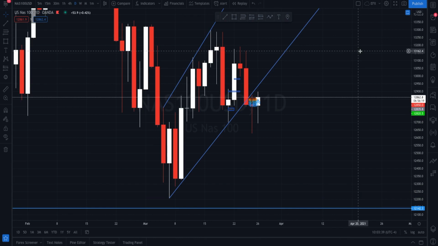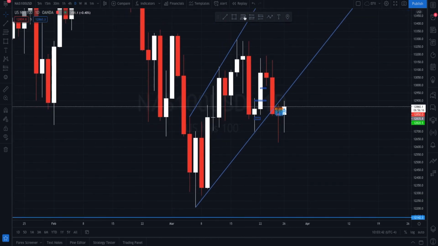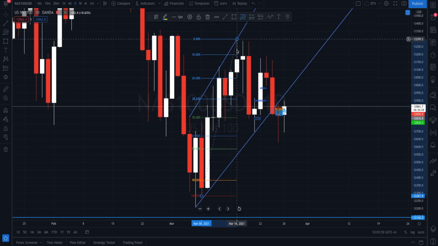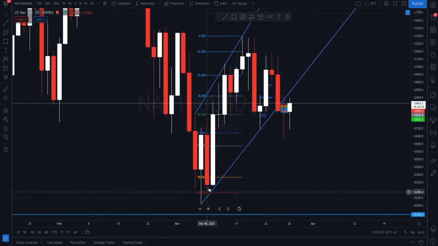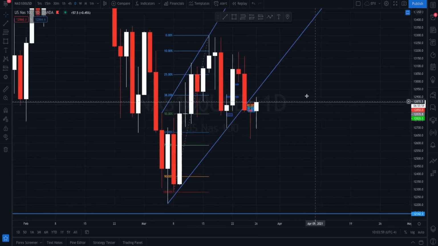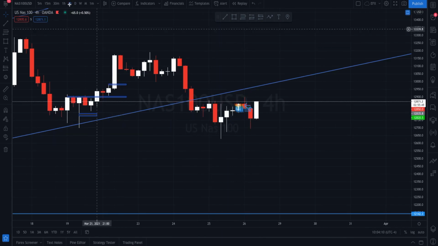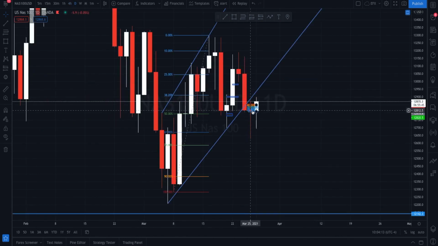So what I saw on the daily chart was this. What is this trend called? It's an uptrend. So what I did was draw my Fibonacci level from here to here, from the bottom to the top, and I'm not using the white one because the red one is the one that made the push, and then the white candle after that pushed up. But the reason I'm saying you could have wrote it down is because right now it's at 12,866, but it came down to 12,630.2. So from where I was at around here, it could have come all the way down to here because of what? The retesting of the 70.